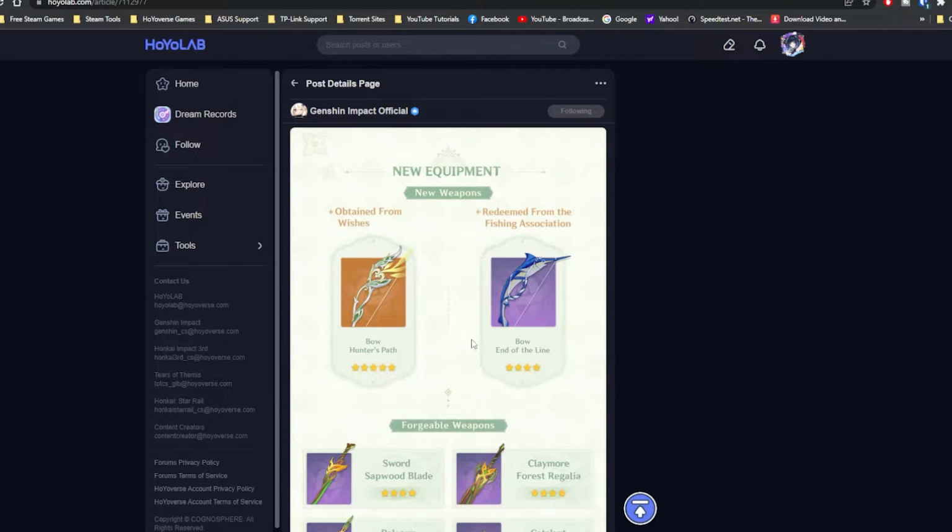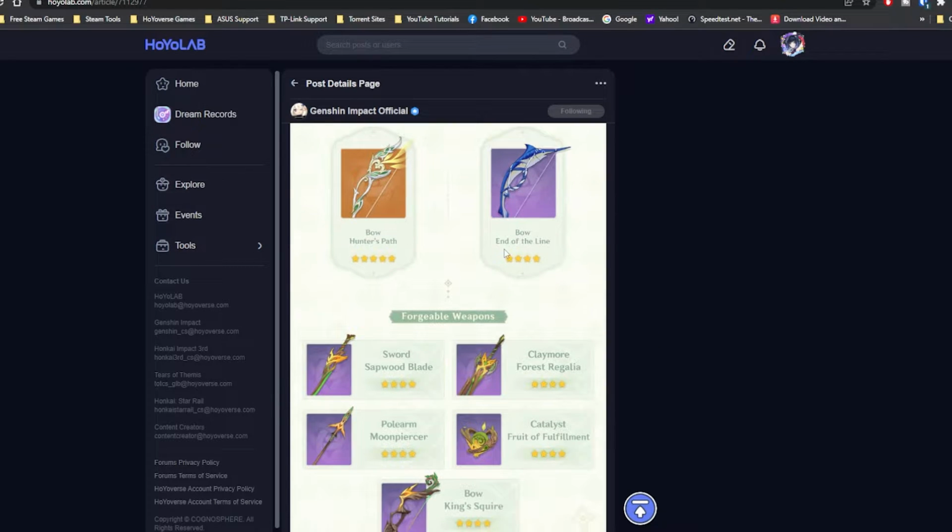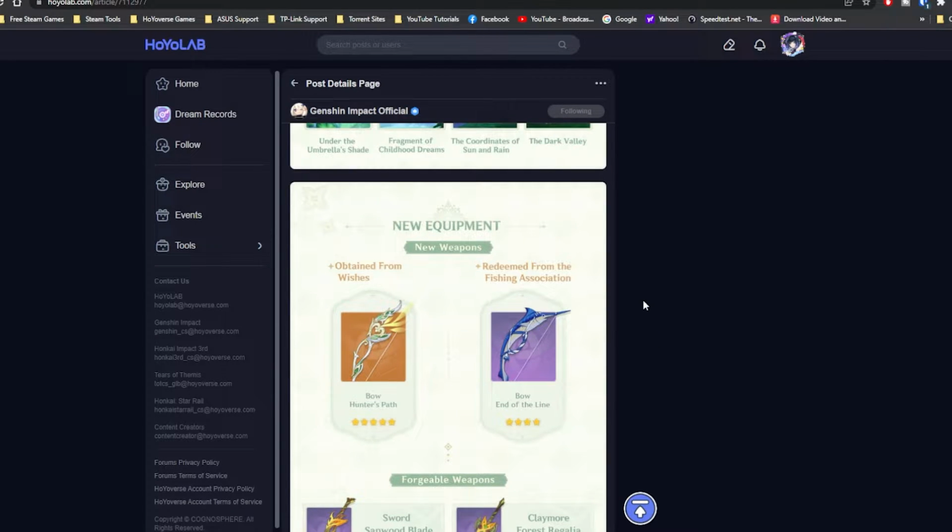This is the Bow Hunter's Path. I'm sure it's the best signature bow for Tinari, maybe. I'm not too sure because we don't have much information on the stats. All we get is just a picture. From this one we can redeem, I think, for free. Yeah, redeem from the Fishing Association for free.